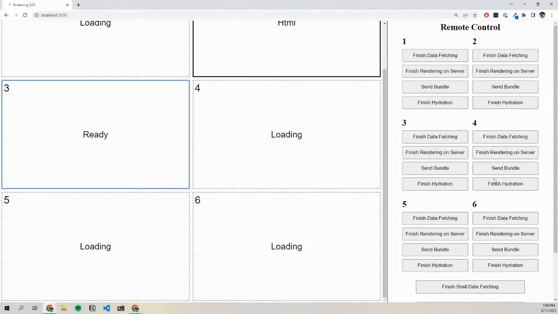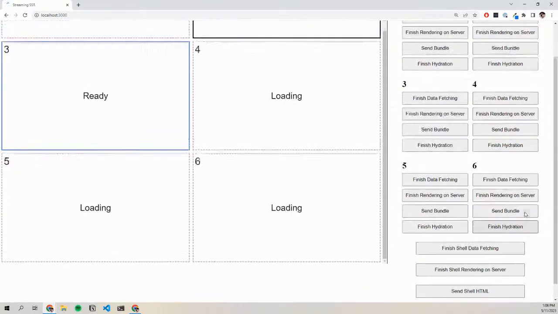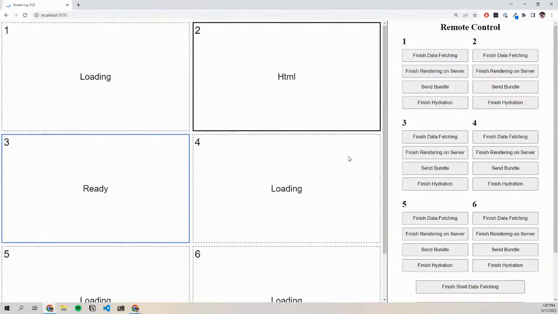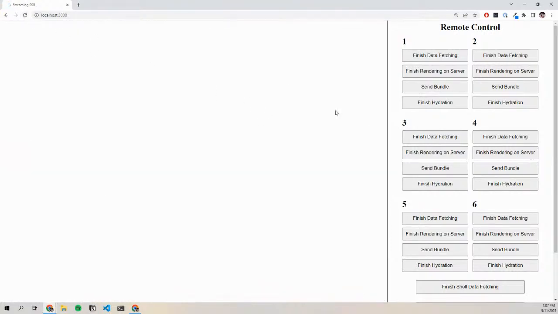They all can do these things independently. Now let me run, because my time's running short. But there's one more very cool thing I want to show you, which you probably have heard of: a feature called selective hydration. Because React is using concurrent rendering in this streaming SSR, it does not block the main thread. So we can actually interact with some stuff while this stuff is rendering. And this is nice because React prioritizes hydrating the things that the user has interacted with first. So let me do a quick demo here.